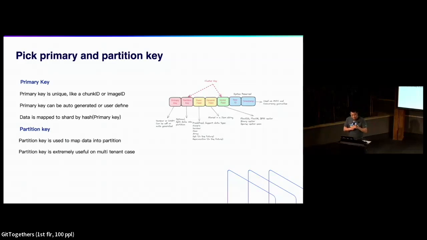you just split all your data into different shards based on hash, right? A partition key is going to be another very important feature, especially when you want to build some RAG systems for those consumer applications. You have million-level DAUs. Each of the users definitely wants to keep their data separate. Then partition key helps you to do multi-tenancy. With this feature, it's usually going to be a user ID or tenant ID. So with this partition key, you can easily scale the database to support more than million-level tenants.